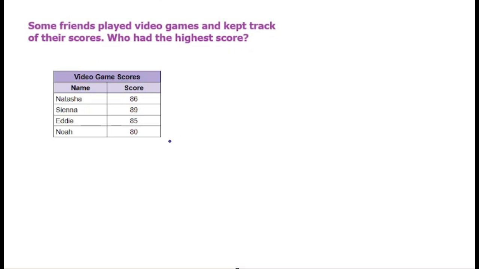So what you have to look at here is each of the individual scores for each of the friends, and you have to remember the place value. We learned about this in other videos, but I'll review it real quick.